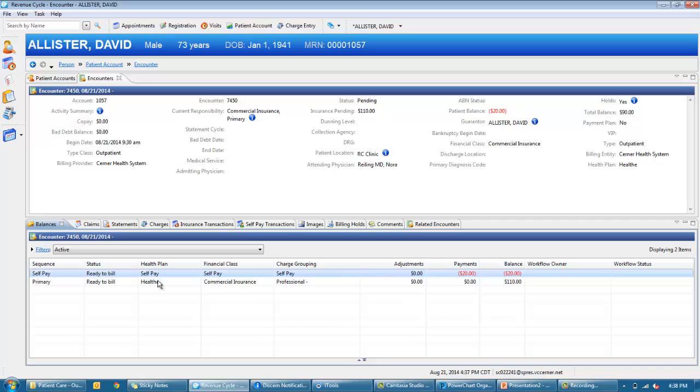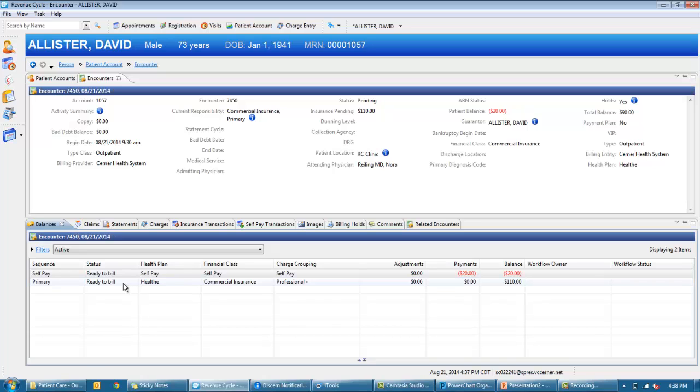Now in my balances tab, it looks like we can see that $20 we collected in the beginning of the visit as a copay. And with Cerner Practice Management, the entire claims process and remittance coming back in is all an automatic process. So at this time, of course, we've looked at the charges that have come back. What would actually happen in a real practice is in a batch mode, it would take all of the claims which are ready to go, run them through the scrubbers, and anything that was clean and ready to go out is going to automatically go out in batch mode.